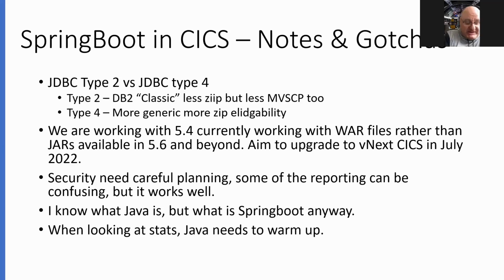We've done everything on a CICS 5.4 system, which as Phil alluded to in some of his notes there. We're working with WAR files rather than jars. We're going to upgrade to CICS Next, Vulkan release, or 6.1 if we're allowed to say that. I'm not from IBM, so I guess I am. Which is coming out maybe in the middle of next year, who knows. I'm sure IBM will announce it eventually.